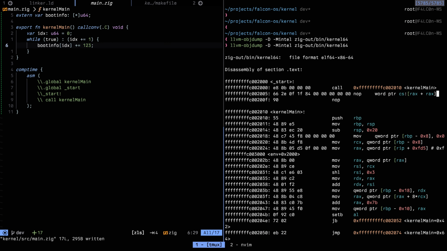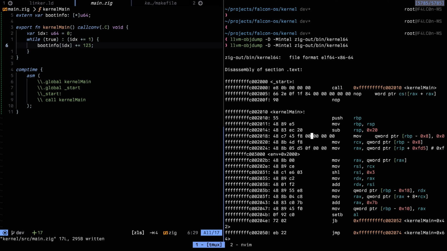Right, so let's go all the way up here. So we are calling into our kernel main. So the start still got exported first as our entry point. Cool. And now in our kernel main, we have our prelude back because we've set call conv to C so that we can have variables on the stack.